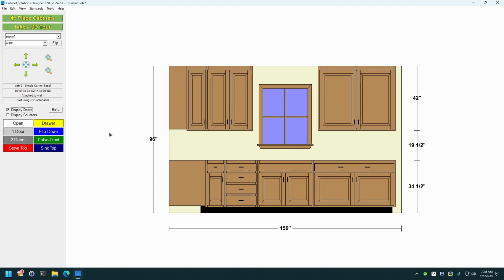It won't tell them what cabinet numbers it is, and won't show their measurements on the screen or anything like that. It may have that information below, but that's information that will not affect the customer in any way. So after we've hidden everything, let's go ahead and break up these cabinets a little bit here.